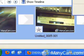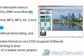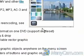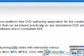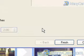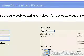The other option is this program called DVD Styler, which is a free program, and it will do just about everything that WinDVD Creator will. It's a little bit slower, but it is free. And I think this is also a Windows or Linux program. On a Mac, you can use, what's it called? iDVD or something like that, and that will work quite well.